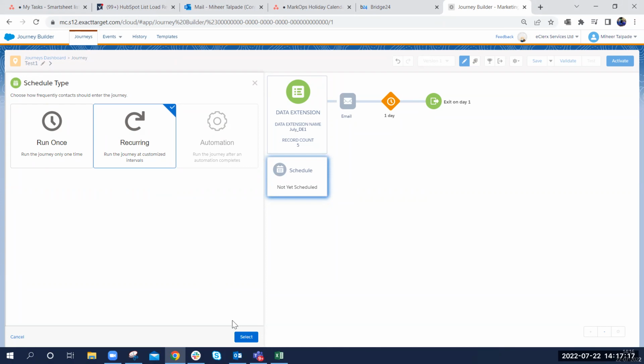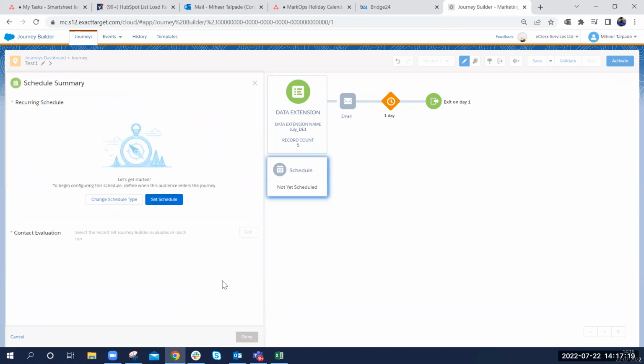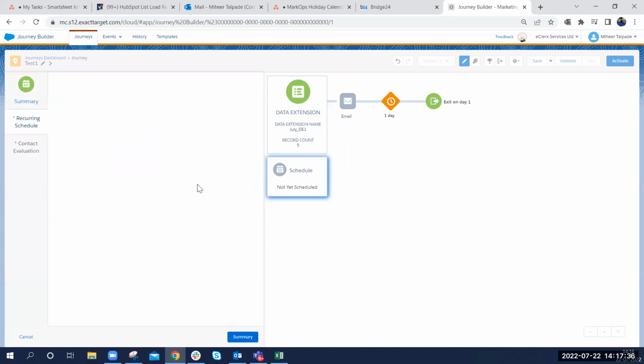Recurring. If you select recurring, you have some options. You'll have to schedule it. So you guys use Outlook. In Outlook, some of you, or maybe most of you, must be setting up calendar invites and things like that. So it's quite similar to that. So if you say set schedule, you can say when it needs to start.